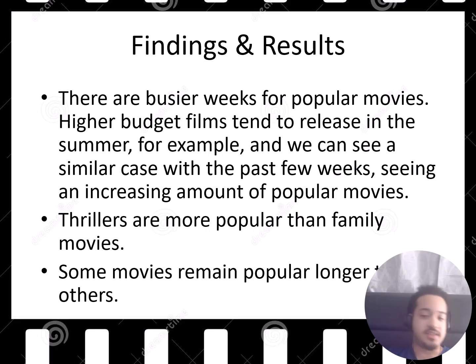And we see that also with the Barbenheimer phenomenon in 2023. Barbie and Oppenheimer were both very big hits and came out literally at the same time. That's not a coincidence. There are certain times of the year which, for whatever reason, are strategically just better to release your movies.